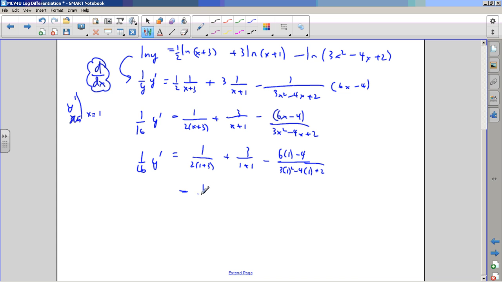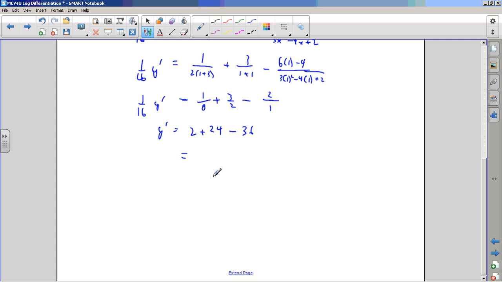I have 1 over 2 times 4 is 8 plus 3 over 2. Fractions galore. 6 minus 4 is 2 over 1. But when I multiply by 16, all those fractions disappear nicely. 16 divided by 2 is 8 times 3 is 24, minus 32. 2 plus 24 is 26. Minus 32. 16 times 2 is 32. 26 minus 32 is negative 6.